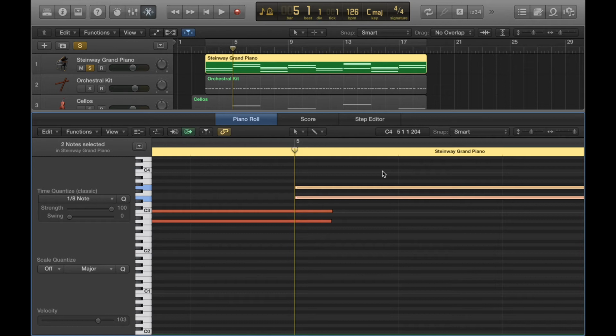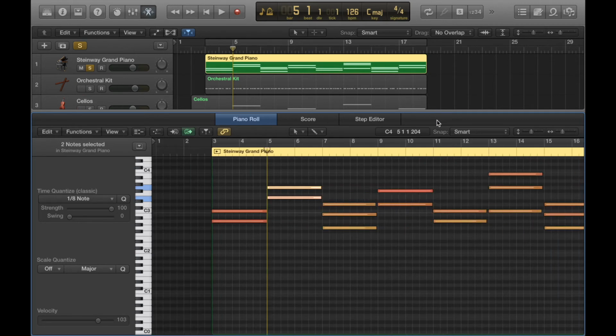And you don't have to go through every single note to quantize them. You can do it for individual notes, just like I did here, but you can also do it for a whole section. So if what you played is pretty much in time and only slightly out in certain areas, what you can do is quantize the whole thing. So if I take a look at what I played in here, just so you can see.